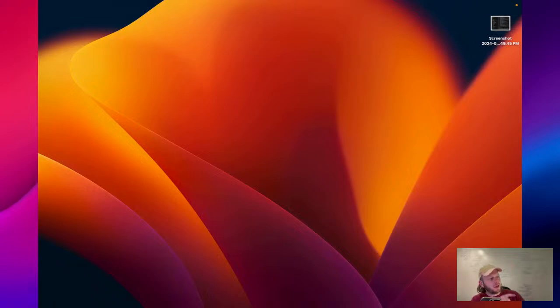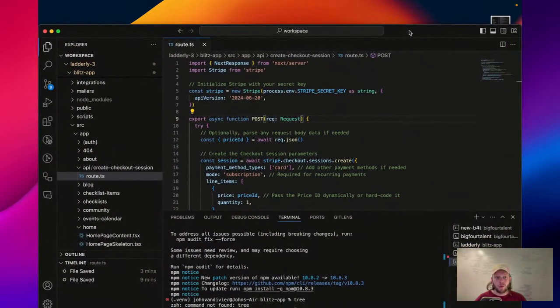Okay, so I've populated my Stripe secret key in my .env.local file now. And now I am able to bring back on screen route.ts. Boom, we're back in business.